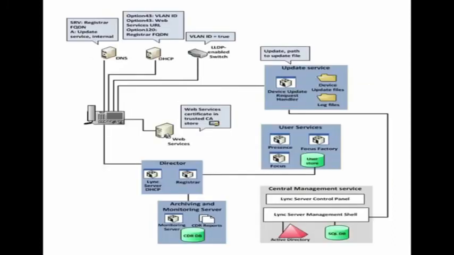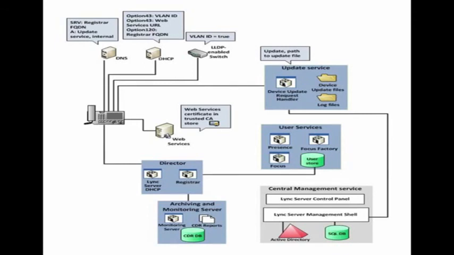In this diagram, we have a mile-high overview of the infrastructure dependencies for Microsoft Lync IP-based phones to function within your environment. Let's start off with our DHCP at the top of the console. When my IP phone powers up and it obtains an IP address from DHCP, the IP phone also obtains certain options. Now, these options can be allocated from Microsoft Lync, or they can be allocated by your enterprise DHCP server. Option number 120 provides the FQDN of the registrar pool. It tells your IP phone where it has to connect to in order to register within the Lync environment, like for example connecting over to the front-end pool, a standard edition server, or possibly a survivable branch appliance or a survivable branch server out at a branch site.